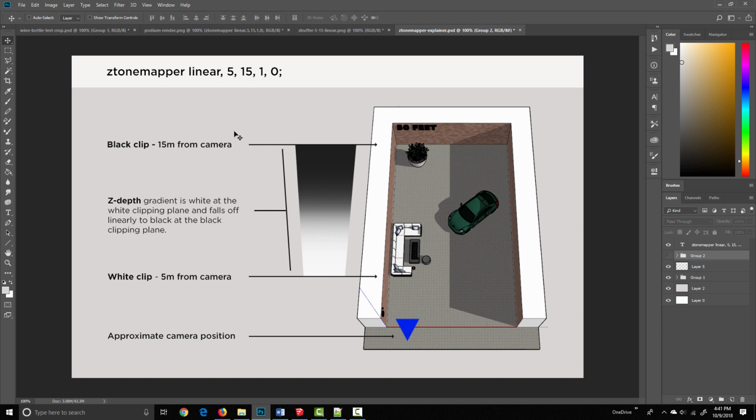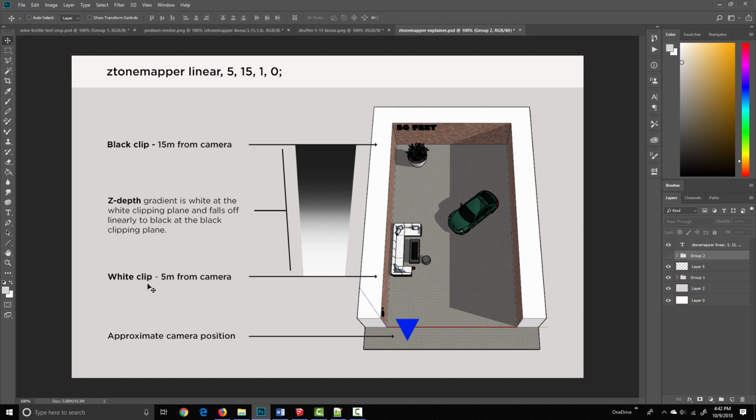Right, so just to review in terms of that actual SketchUp scene, we've got our approximate camera position, which is right here, just toward the entryway of this courtyard type thing. The white clip is 5 meters in front of the camera, and that means at this clipping plane, everything in that Z depth pass is going to be white. And actually, everything between the white clipping plane and the camera would also be white. So you need to be careful about where you set this value, because if you set it too close to the camera, then by the time you get to the section of your image that you want to be in focus, we're actually not going to have white, we're going to have middle gray values, right?